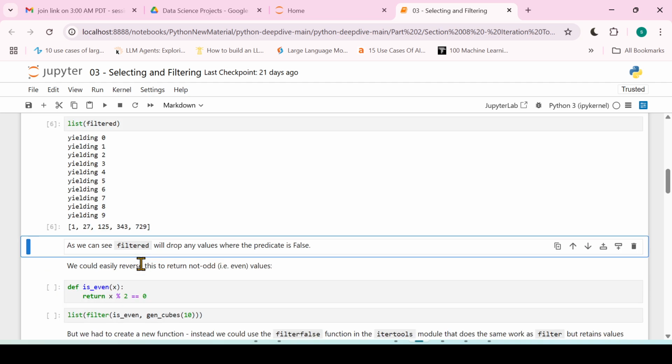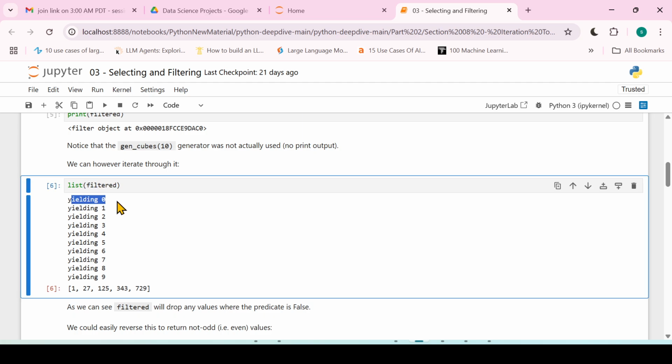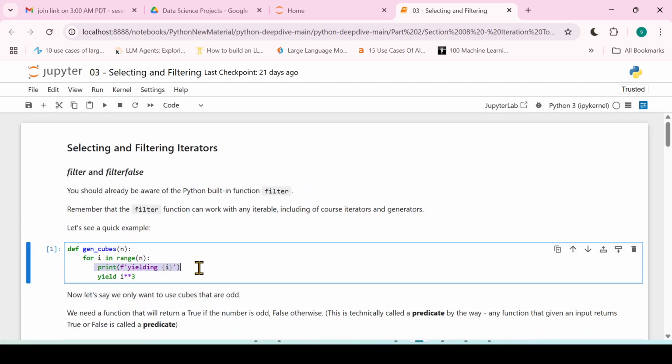Now when you run this, we are seeing yielding 1, yielding 2, and so on till yielding 9, because in the function we have a print, which executes for each particular I value.